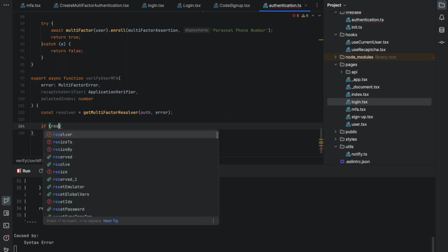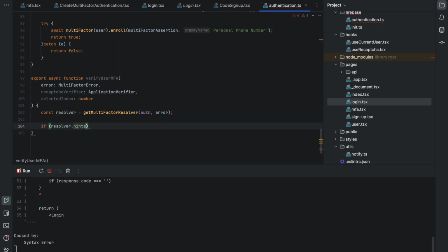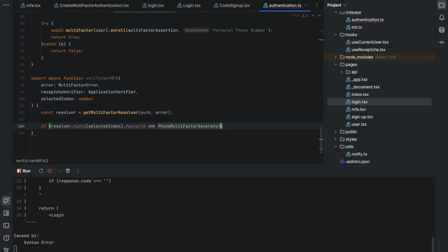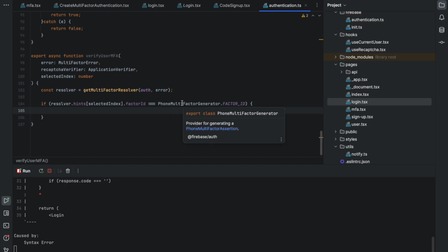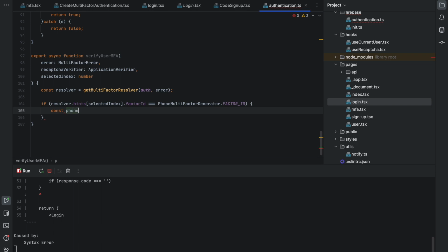If the resolver hints on the selected index, that factor ID is equal to phone multi-factor generator that factor ID. So what we are checking here is if the user has set the phone number as his second factor authentication. And if it's that, we have to create a phone info option.